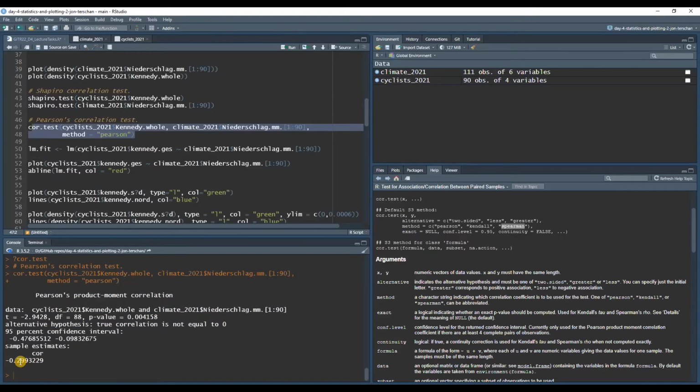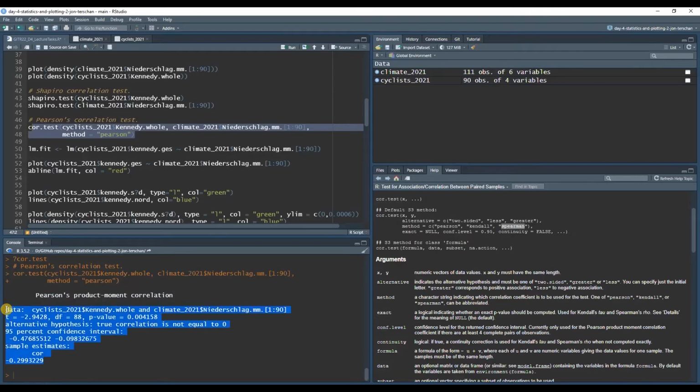And in this case, we have a small but statistically significant correlation, because the p-value is lower than, I'm just assuming it tested for, 0.05. So we have a statistically significant, slight negative correlation here.